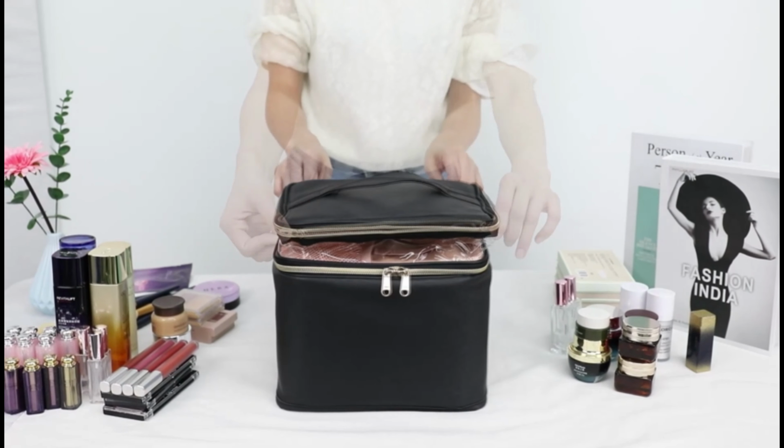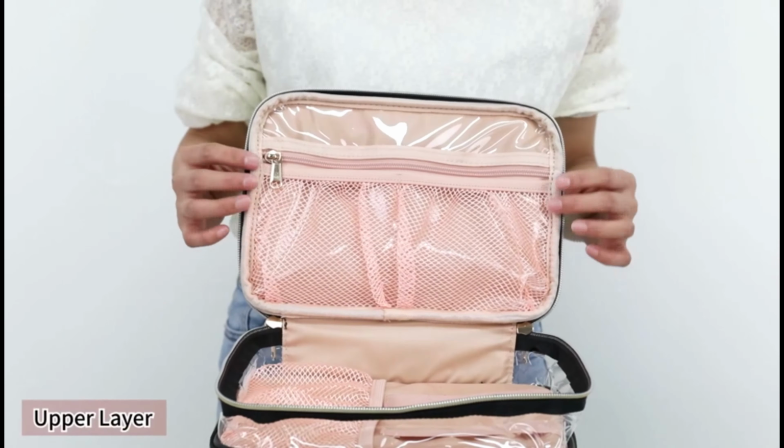It has everything you need to organize your cosmetics, like flexible Velcro dividers that let you customize the space for different products, a separate compartment for brushes, and an extra zipper pocket for small items. The quality is superb, with soft and padded material, reliable zippers, and nice lining. It is also water-resistant and easy to clean.